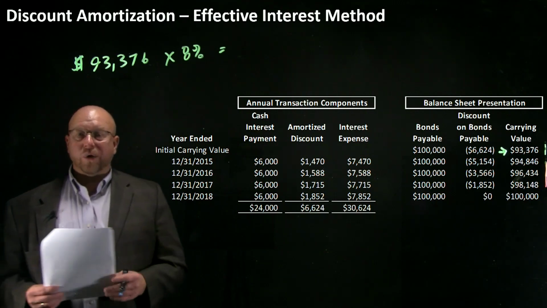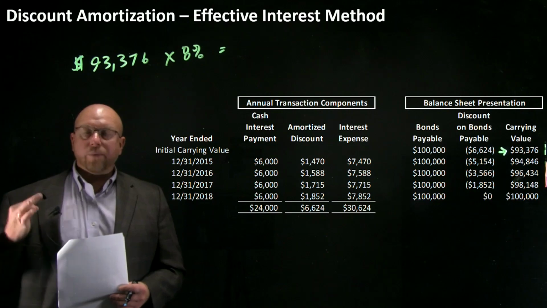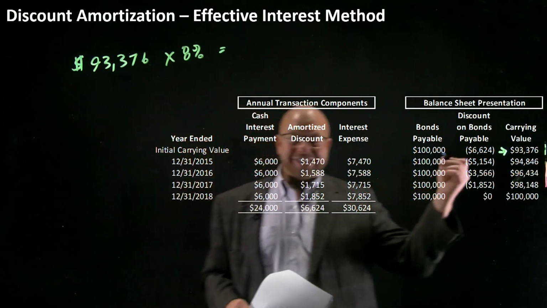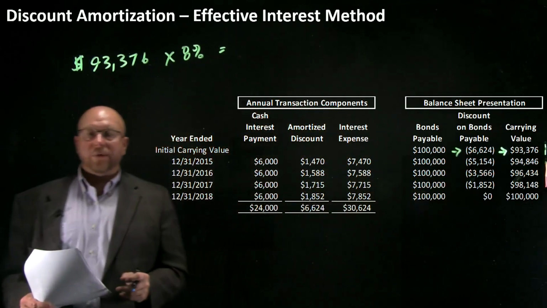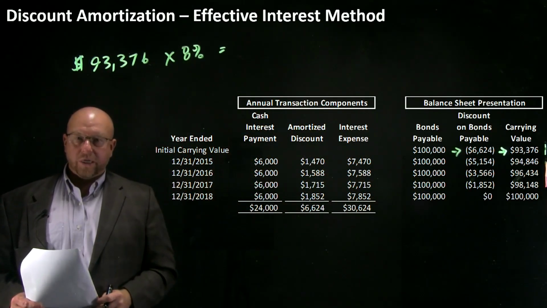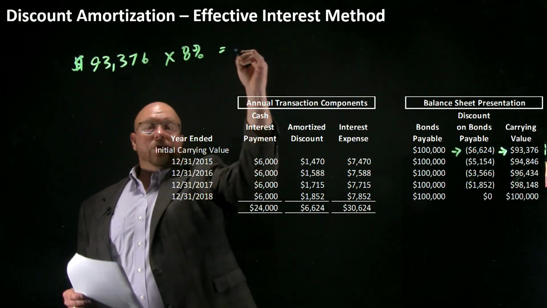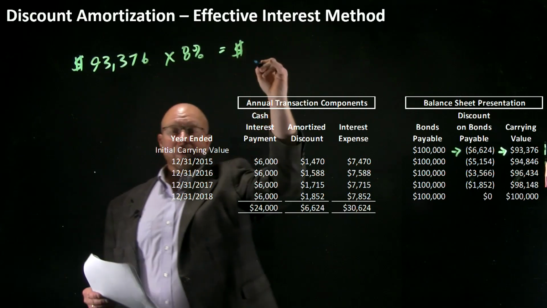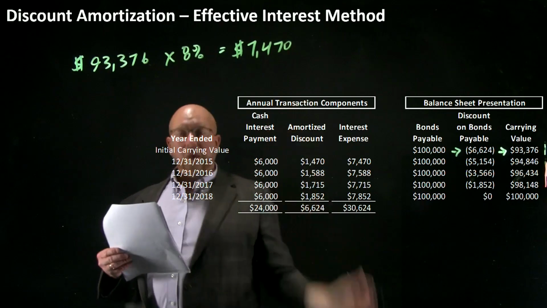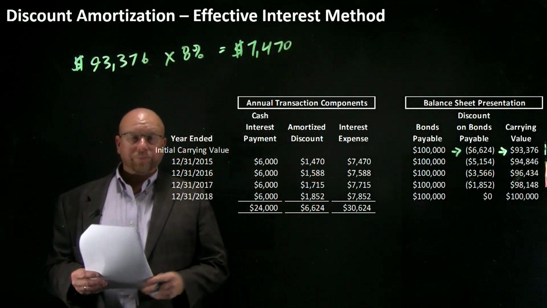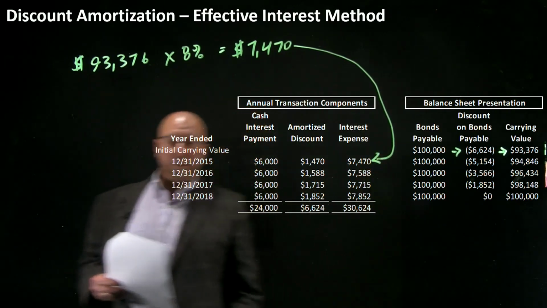Okay, the 8% interest rate was used to calculate the initial price of the bonds. The 8% rate was used to create this discount account that is on our trial balance right now. So we need to use the 8% rate to get rid of the discount and to turn it into extra interest expense. And that's exactly what we're about to do here, because our interest expense, just like with the premium situation, is going to be the current carrying value times the market interest rate, and no surprise, right here, that's our interest expense.